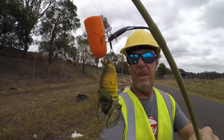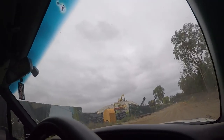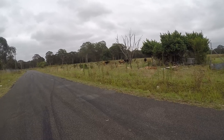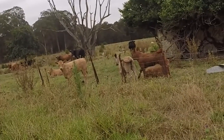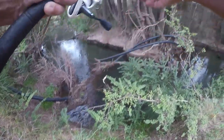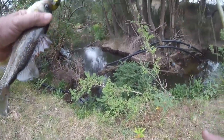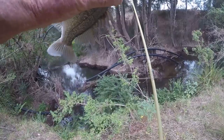G'day guys, we're gonna have a challenge today - TMK Cicada versus earplug. Baby cows. Hey guys, I bet you're loving this weather. You guys just look delicious, especially that little dark red one stretching. I didn't roll the camera because I didn't like this fishing and I don't know, I didn't roll the camera. Luckily it was only a little fella. I sort of knew I was going to get one though. Even though it's a coolish day I just thought I'll start with top water, see what's hiding in here - even debarbed.